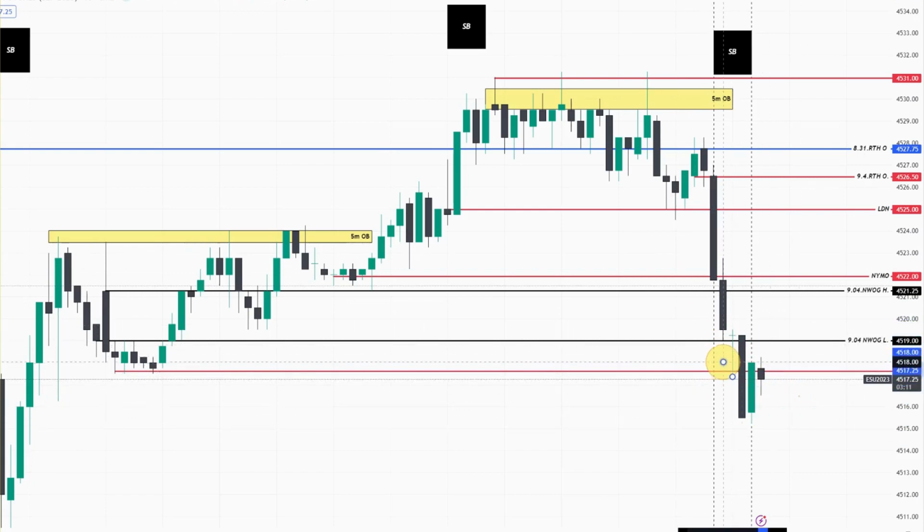And so what I want to watch on Tuesday is, how do we open? How do we open for Asia? What is London going to look like? And then I want to see the 8:30 a.m. to silver bullet RTH and look at price. Because if we don't capture the highs here, then we could definitely break these lows lower. But this is good evidence for us to see.